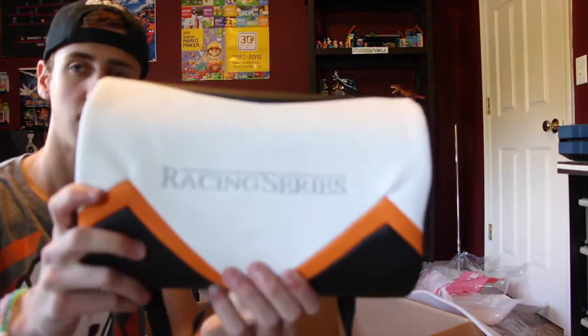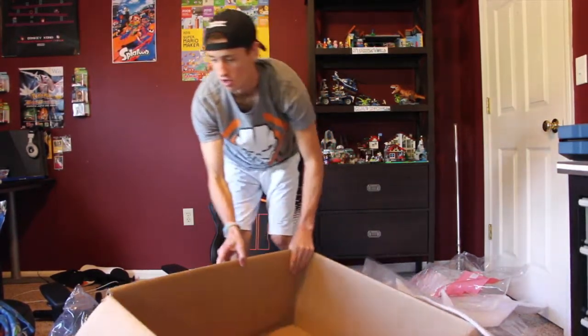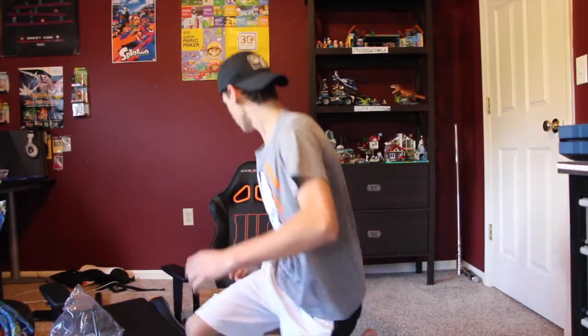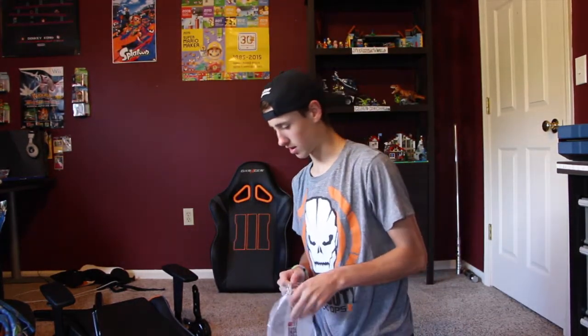And there's the backrest also. I think these are all the tools. Let's open this up and see if we need any tools. I'll go grab my handy dandy hammer like builder Bob the Builder — that should get the job done. Good thing there's an instructions booklet, but usually I'm not good at instructions. Oh, it actually comes with tools — I still might grab my hammer because Bob the Builder knows how to do it all.